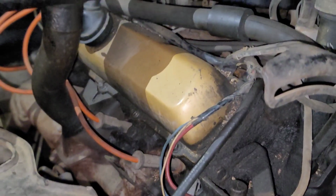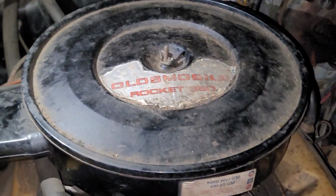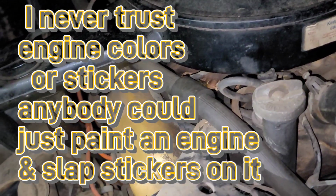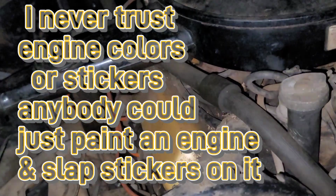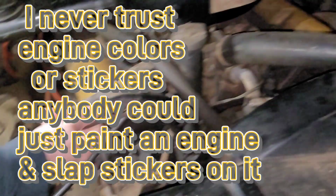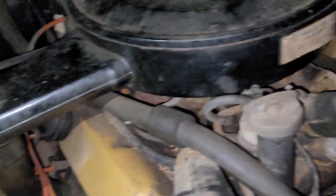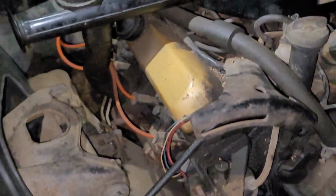That's a rocket. Yeah, that's why I wanted the engine. That's a rocket. Nice, E50 rocket. Hey, look, I'll need a bolt. Oh, right there. Yay, that's one. Oh, it's good too. We can't remember who in the hell took the alternator, because it was on when he backed it in here. Oh, the belt's there too.